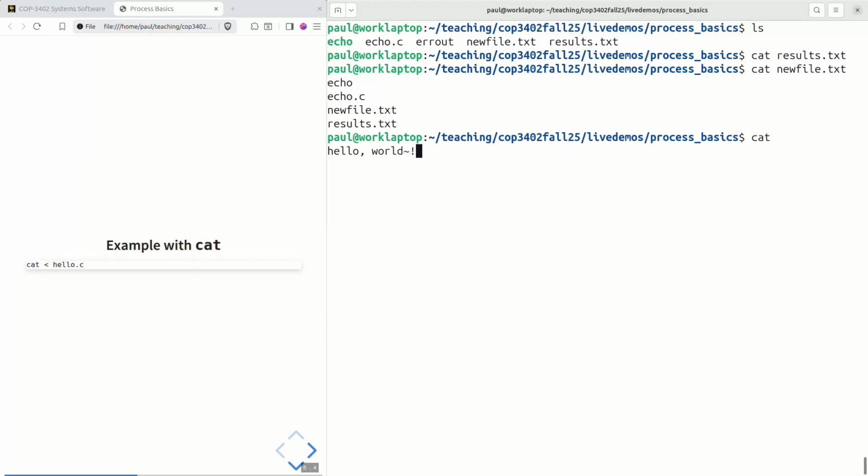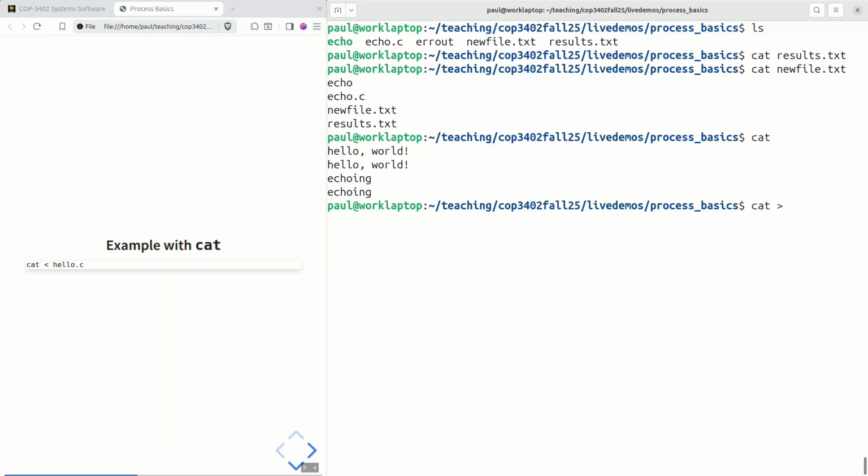And it will print out whatever input it sees to the output. That's why it's echoing what I'm typing. So I can end that input with Control D on a blank line. Control D is a shortcut for telling the program that they've reached the end of the file.